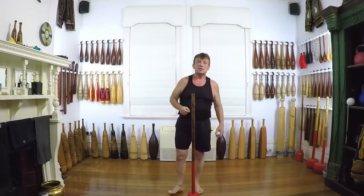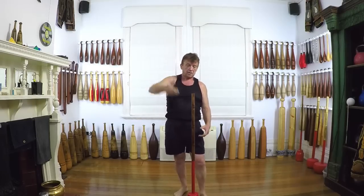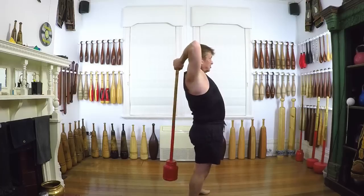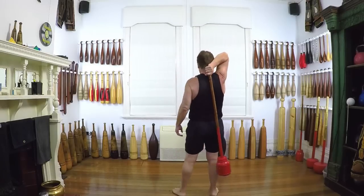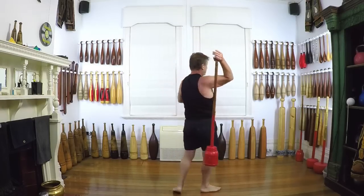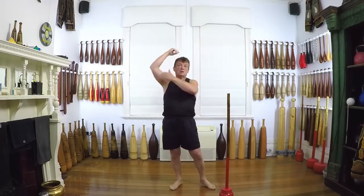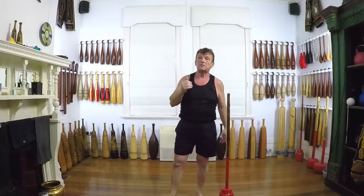The other problem with that is that if you don't get the triceps extension, here we go, triceps extension there. If you're swinging high behind your head with the swing, it's going to put stress on your elbow, which is what happened to me when I first started. And I couldn't figure it out forever and a day. There were no videos about it. I couldn't understand what I was doing wrong.